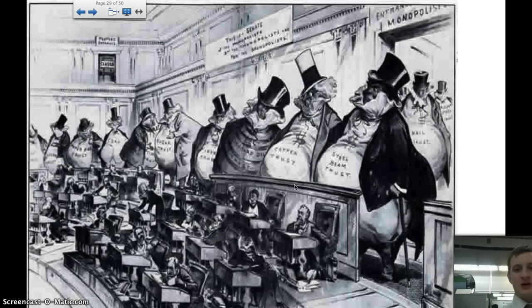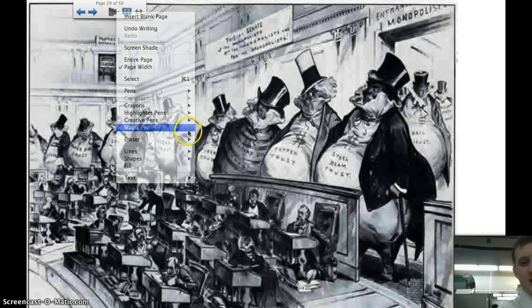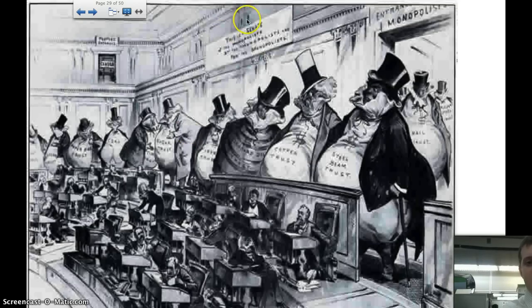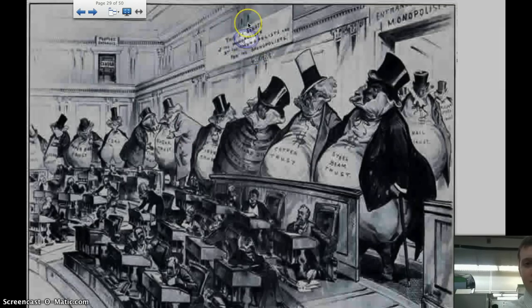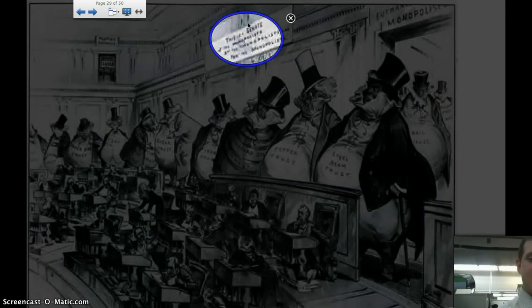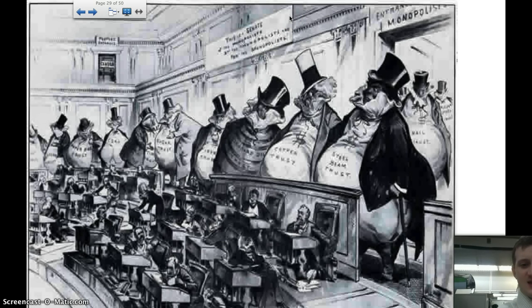right here. We're going to break this cartoon down tomorrow in class. There's a lot here. But generally, what I want you guys to take a look at is that it says the Senate. This is the Senate, so we know that this is our Congress. And what you see in this picture are congressmen down here. All these guys are congressmen. I don't quite see any congresswomen down here, but that's an issue for another day.